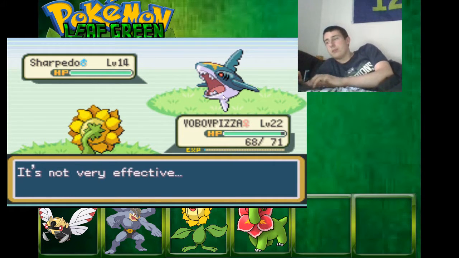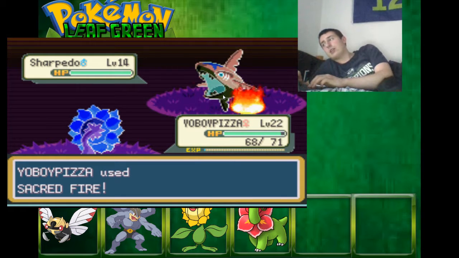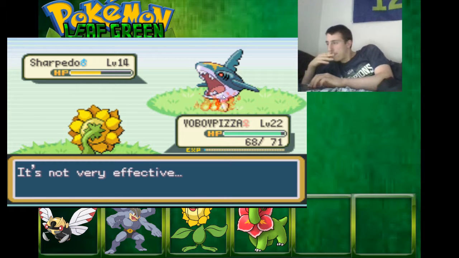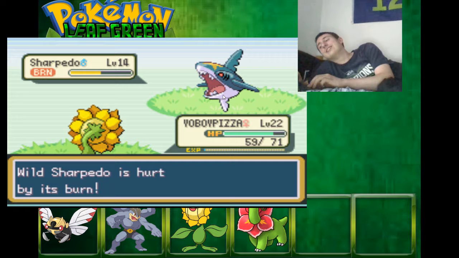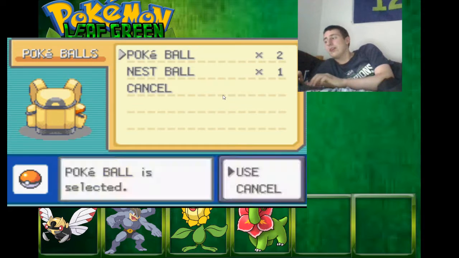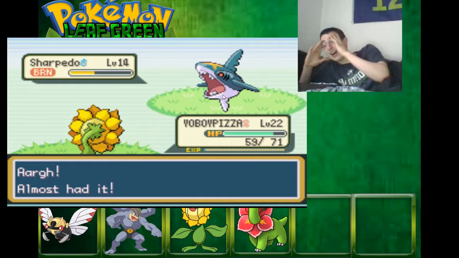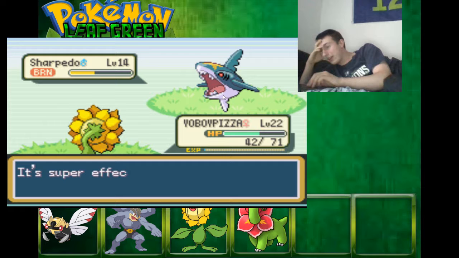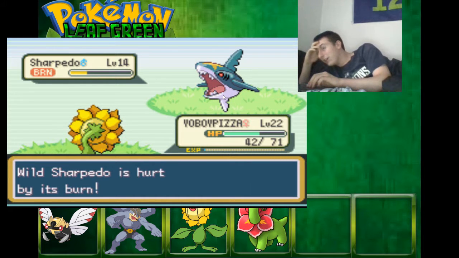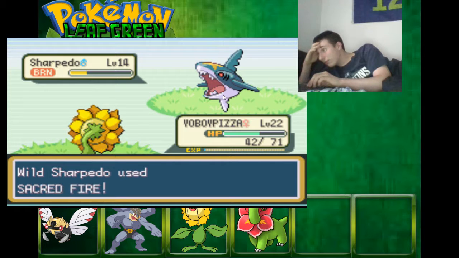Actually, I feel like Yellow Bite Pizza can take it and attack it. And no, I'm not going to use it in a grass move. I'm going to use Sacred Fire. Oh, I also have a wrap on this Pokemon. Anyway, Sacred Fire, it shouldn't die to a Sacred Fire. But I burned it. Oh no. We got 2 Pokeballs left. Oh no! Oh no no no no no! Okay, good. Oh my gosh.